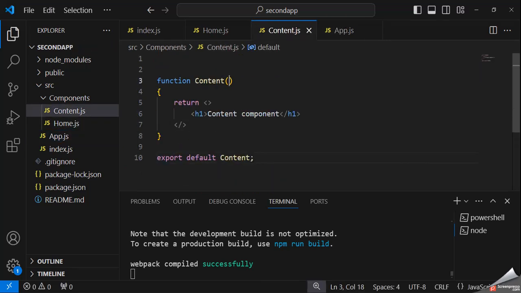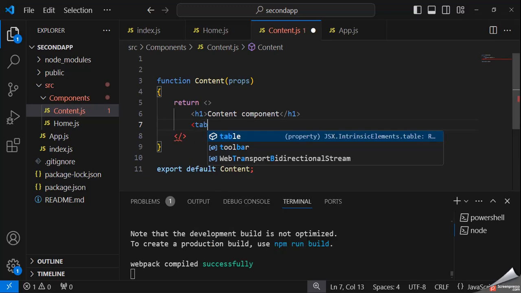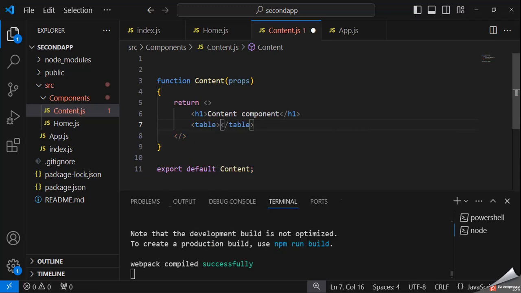First of all use props. Suppose there are multiple values, so we can use tables. For this purpose, here this is the content. After that I'm going to create a table, just like an HTML table.